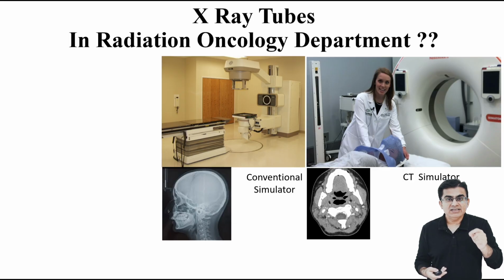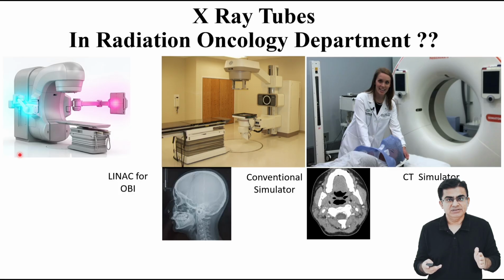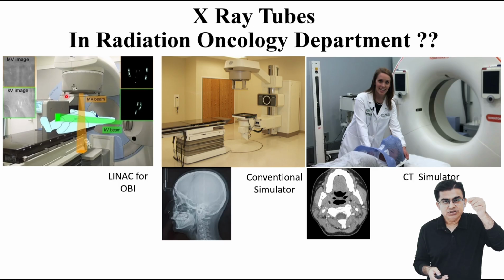But now let me give you a shock again. Let me tell you about another ultimate place where an X-ray tube is kept in your department, a place you look at every single day but probably never realized. Your linear accelerator. See this image. A patient is lying on the treatment couch. Do you see that vertical light brown beam firing from the main gantry positioned at 0 degrees? This is your main megavoltage radiation system. That is the therapeutic X-ray beam you use to kill the tumor. I am not talking about this.